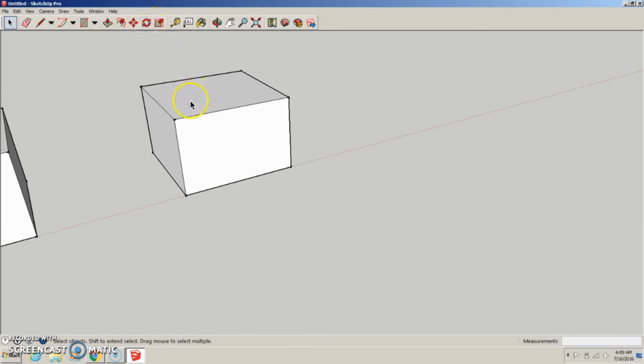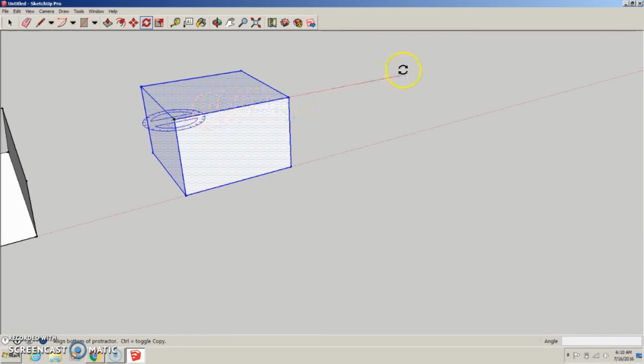Rotate. So I'm going to pick something that I want to rotate. I'm going to rotate this entire box. Rotate. It attaches itself to one of the axes. You see it's blue, so I'll spin about the blue axis, about the red, and about the green. Click once to place the point you want to spin from.